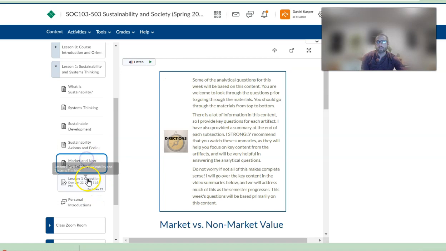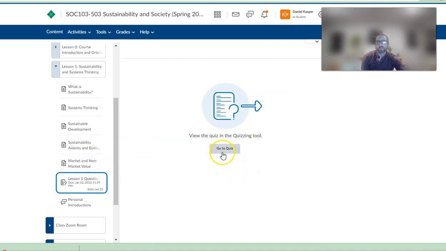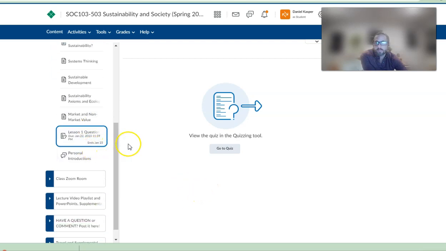And then at the end of every week, keep going down, and there's a quiz at the end of every week. The quiz is open everything. I don't expect you to memorize everything. It's nice if you sit down and take the quiz without your content, but certainly use all of the course materials, all that you want to complete the quiz. And you can open this quiz, start it, and finish it later. You don't have to finish in one sitting.